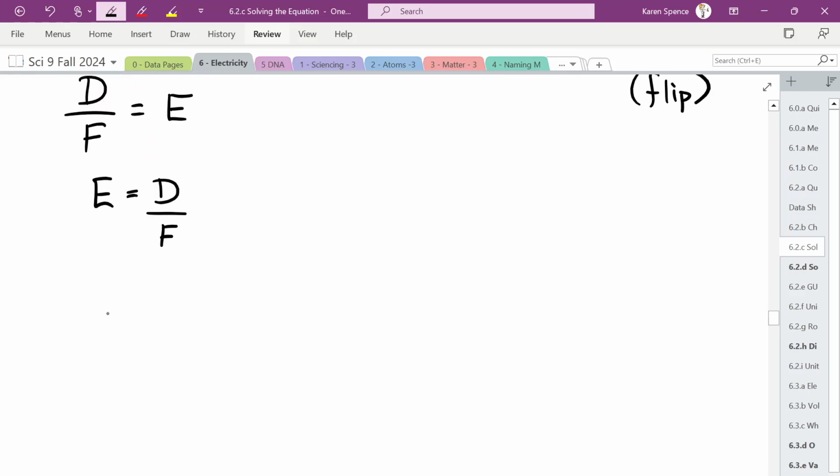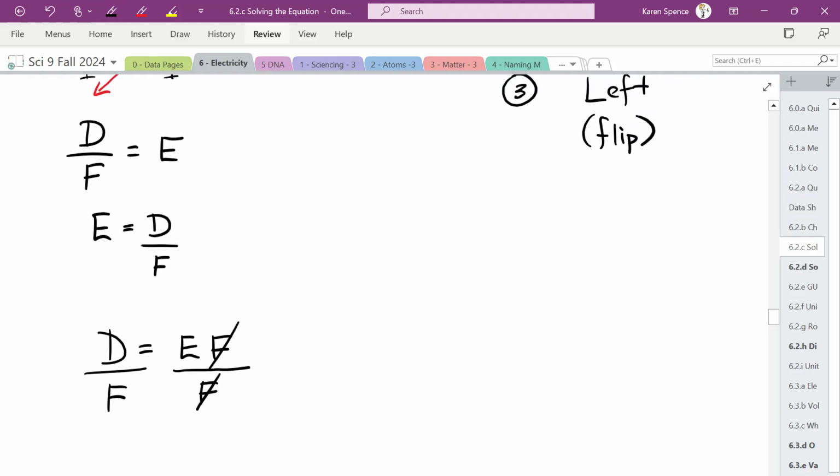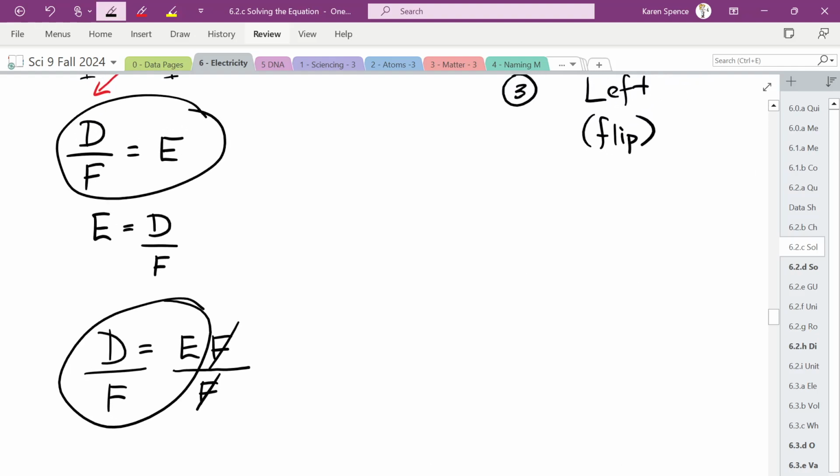The other way to do it, D equals E times F. Once again, we want the E on the top. It is on the top. We want it by itself. How can we get rid of the F on the right-hand side if we're doing it the math way? We can divide this side by F, which will get rid of the F, but what we do to one side, we have to do to the other side. So we end up, do you see how we end up with exactly the same thing? Is good?